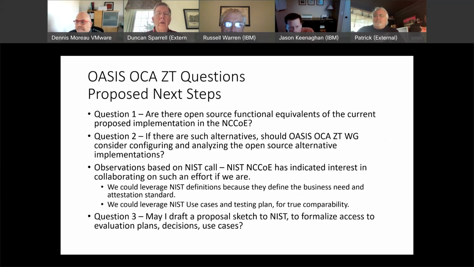This is Duncan with comments and questions, and I'm doing them in pop-the-stack reverse order. I do think it's a good idea and recommend going forward with it, but I strongly recommend that if we go forward with it, we make it a project, not just one of these random work groups that doesn't have a good governance definition at the moment, because once we open this can of worms, we're probably going to get some help, which will be good, but we want to have our ducks in a row on how we're going to handle it.